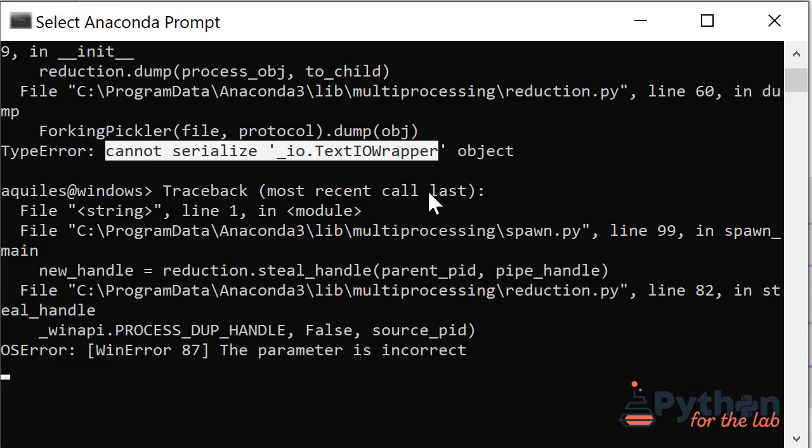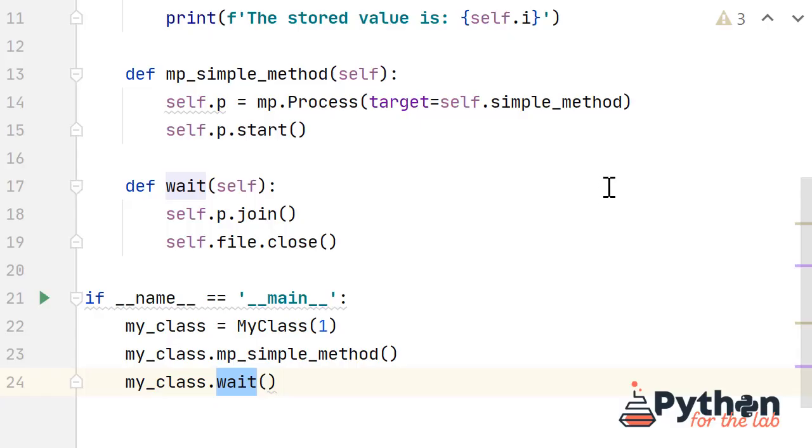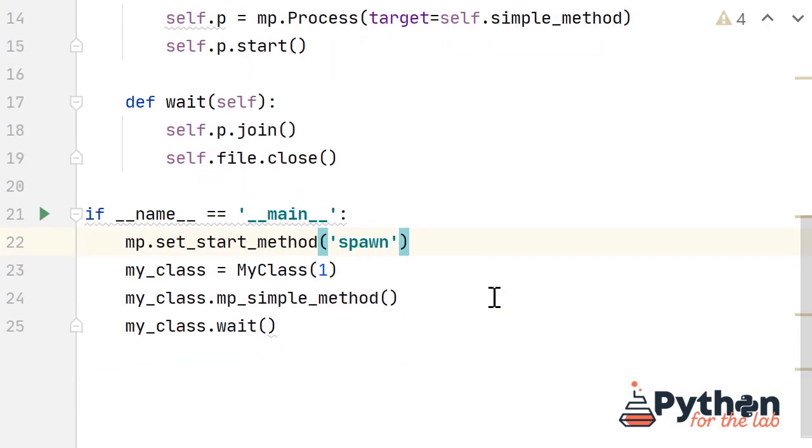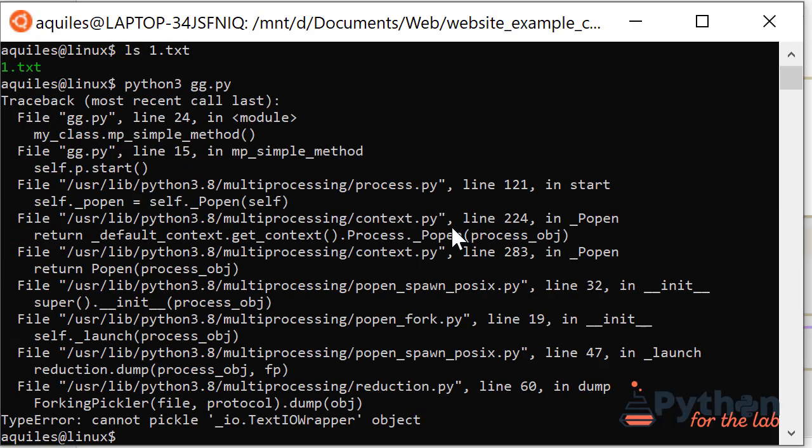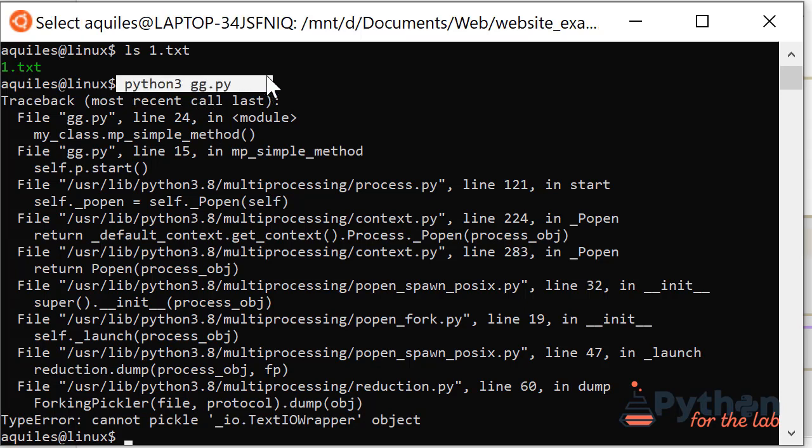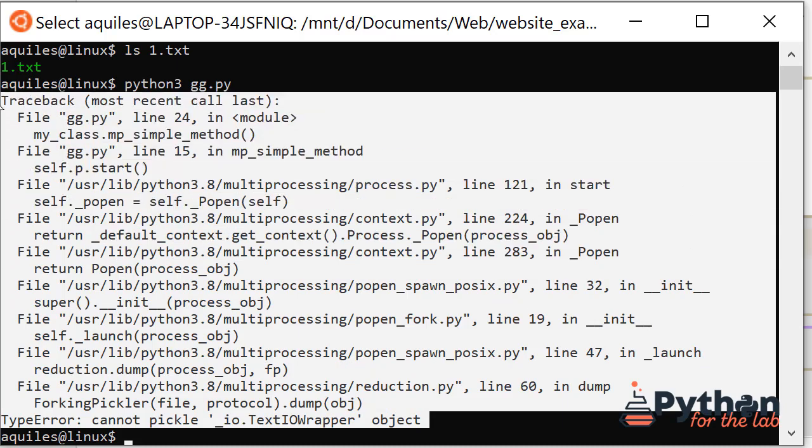The interesting thing is that it does not matter how much you try to make this program multiprocessing safe by implementing locks or anything else, the root problem is at a much lower level. Now, if you wonder, is there a way of solving it? The answer is partially. We can add this extra line, set start method to spawn, and what will happen is that now on Linux, the program will give exactly the same error that we are getting on Windows. So is it solving it? No, but at least we have the same behavior on both operating systems.